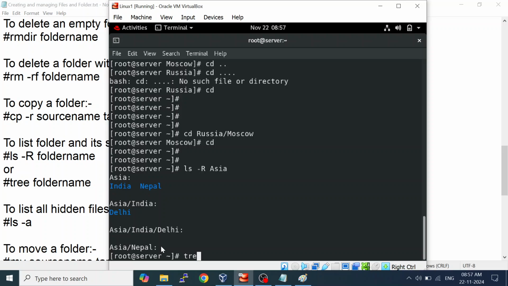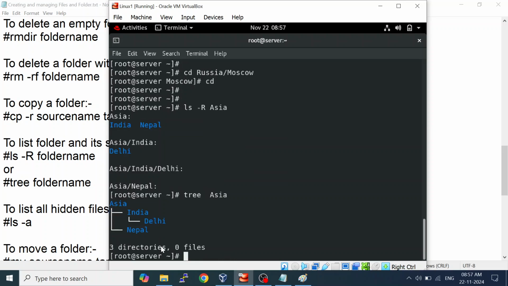But one more command is there which does not work in Red Hat 9, the latest one. That is the tree command, and it gives a good output. But the problem is you cannot use it in the latest version of Linux. Till 8 it works.